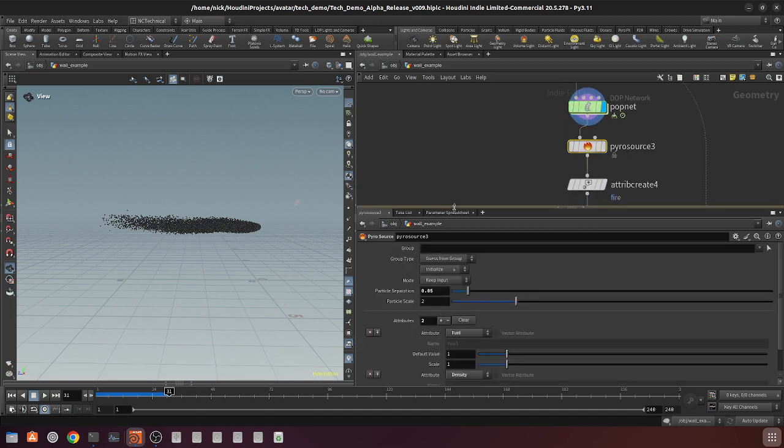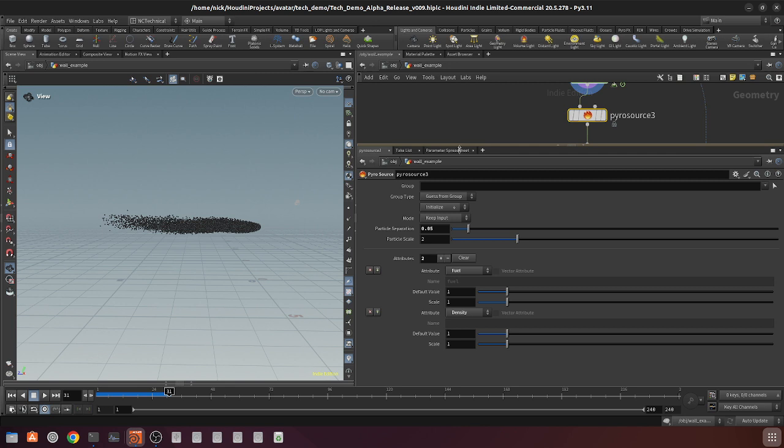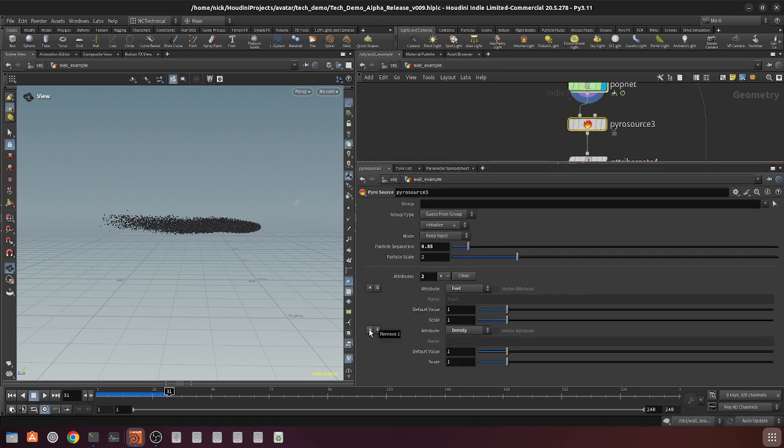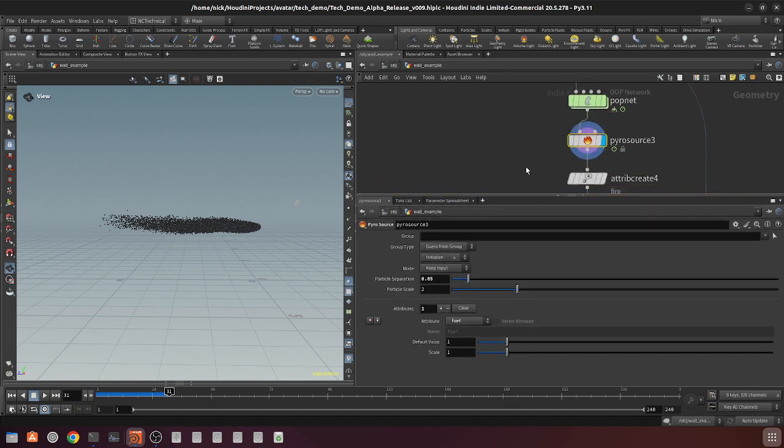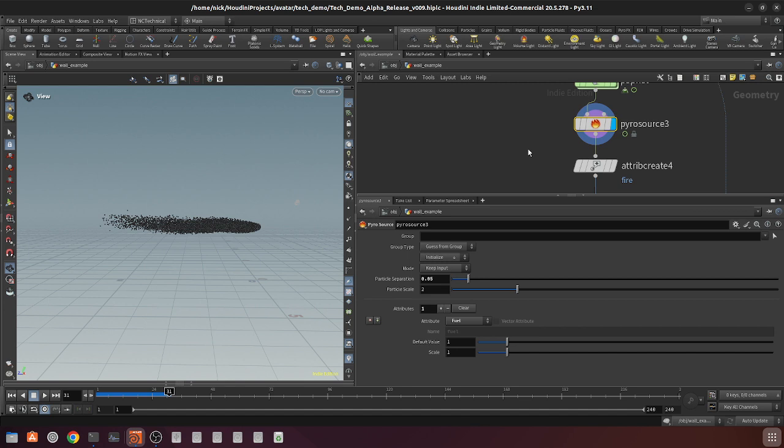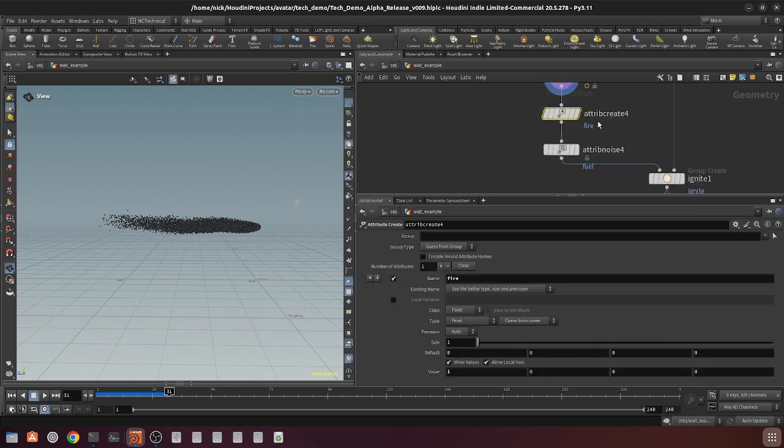After the pop net, we create some attributes. I don't think we actually need density, but we do need fuel. One of the requirements for proper combustion in our solver is fuel. You don't have to have fuel. You could plug in density and it would sim, but you wouldn't get any combustion.